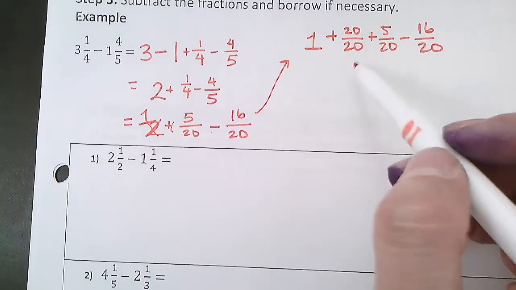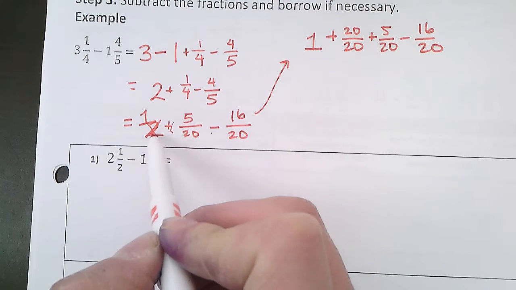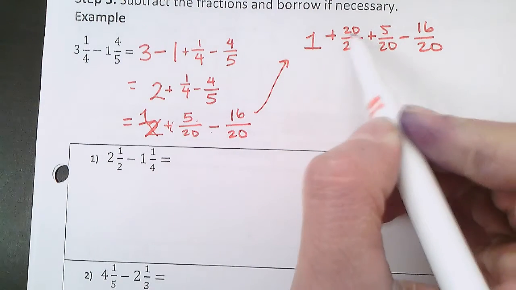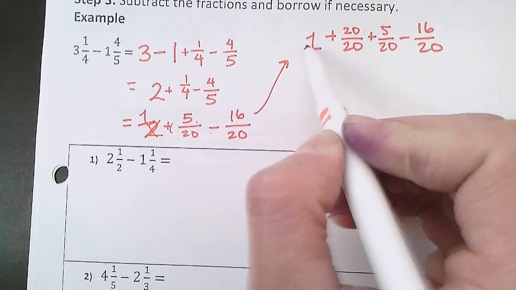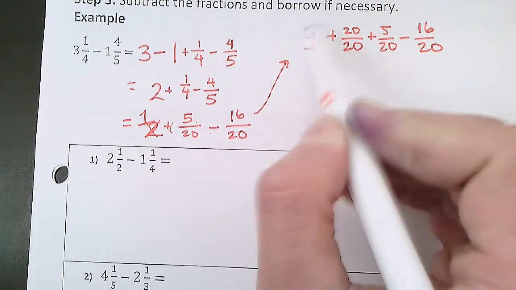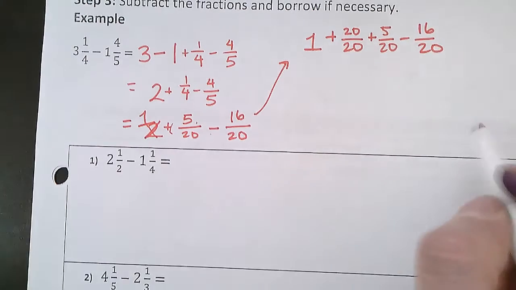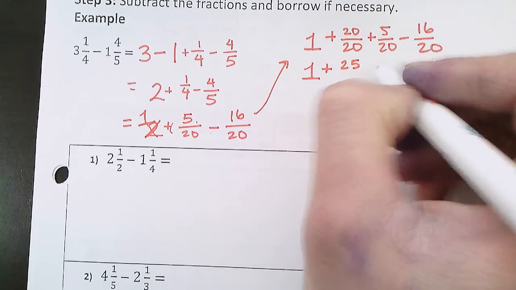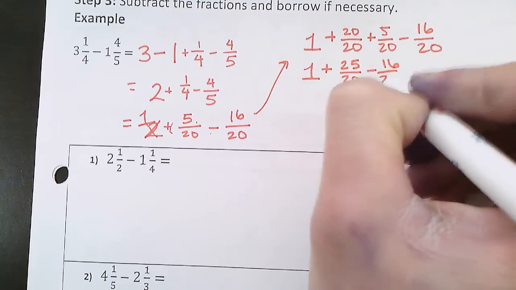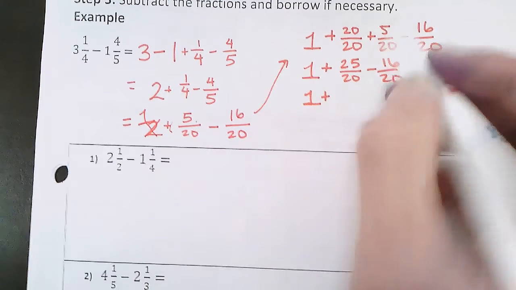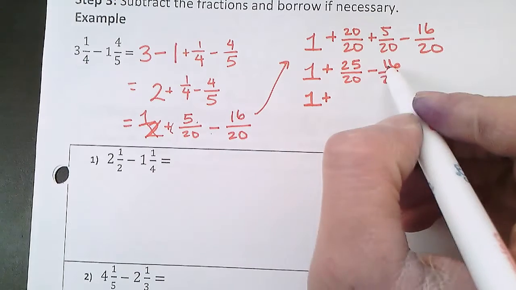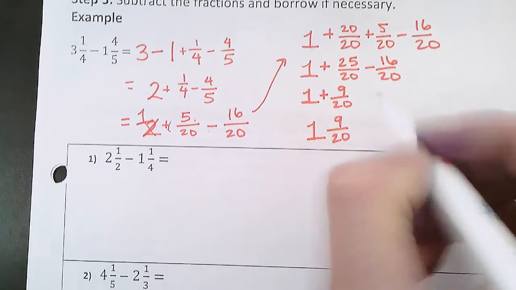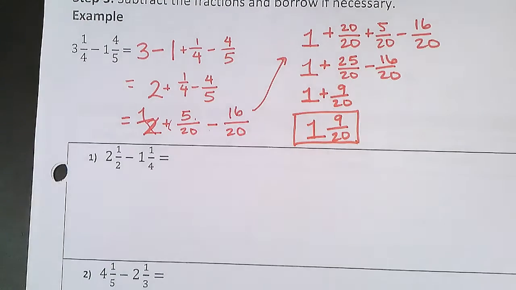Okay. So to recap, what I just did is I had 2 wholes, and I needed to add to this fraction here so that it could be greater. So I took 20 20ths, which is equal to 1, out of 2. So it's 1 plus 20 20ths now, instead of 2. This part right here is equal to 2. So what I can do now is, I have 1 plus 20 plus 5 is 25, over 20, minus 16 over 20. And I have 1 plus 25 minus 16. Now I can do the subtraction. It is 9 over 20. And my final answer is 1 and 9 20ths.